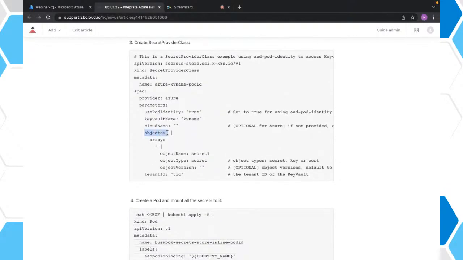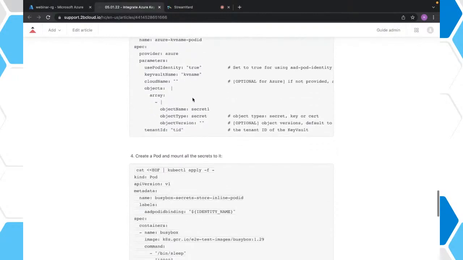Under the objects, we find an array which contains all of the secrets in my Key Vault that I want to be able to mount to a specific pod. The object name is the name of the secret. The object type is secret; it may also be a key or certificate. And the last parameter is the tenant ID, which is the tenant ID of my Azure account.